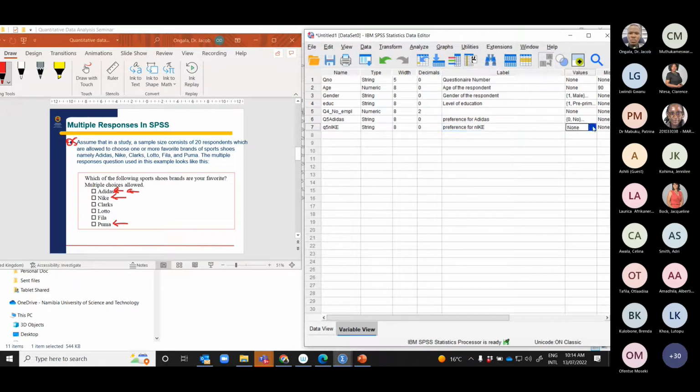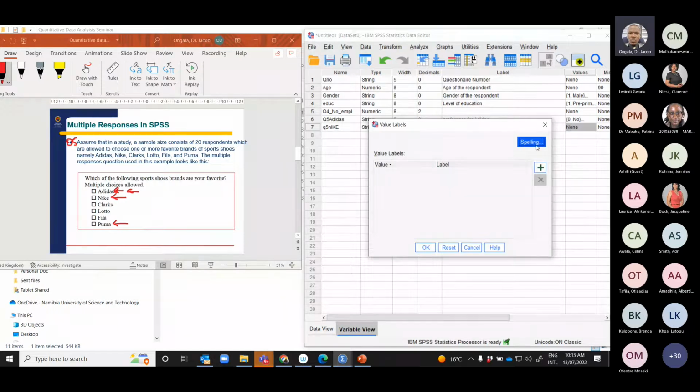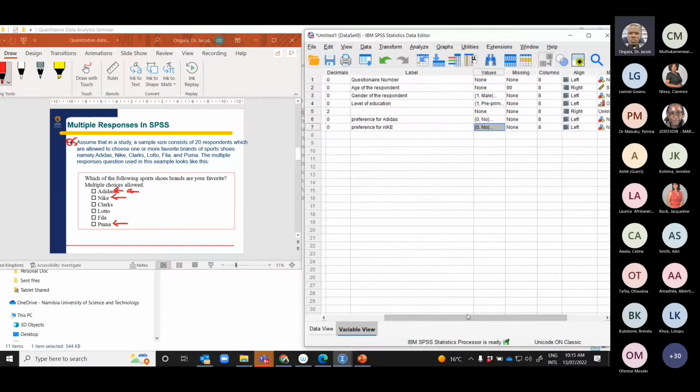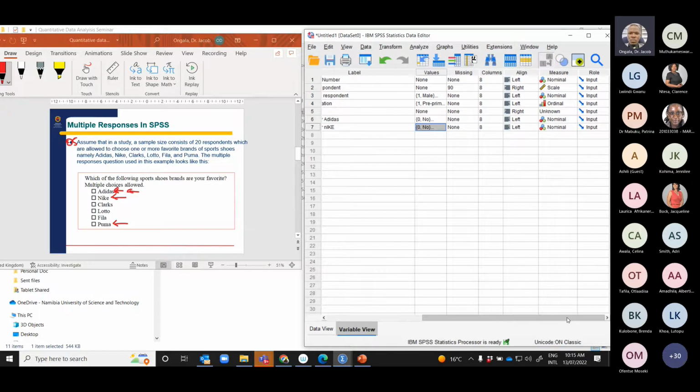Then yes or no. No, I can't just copy this. Just copy this and paste it here. Yeah, it's possible, and they are all nominal, remember?